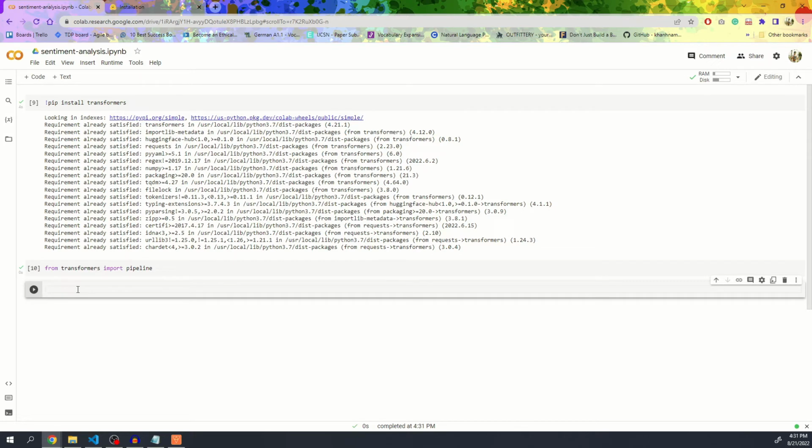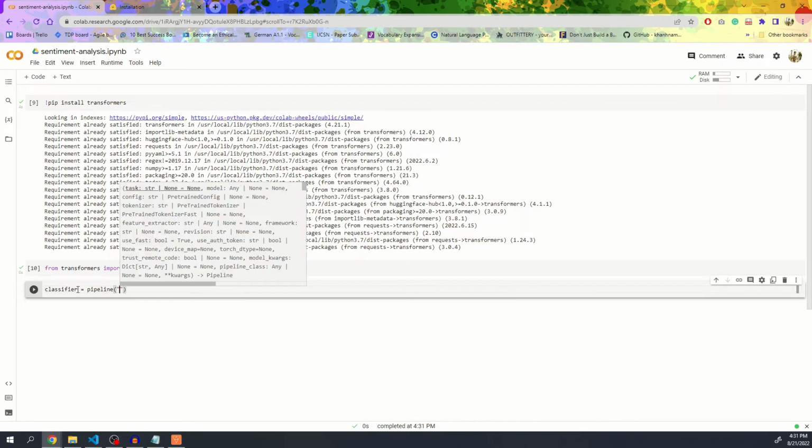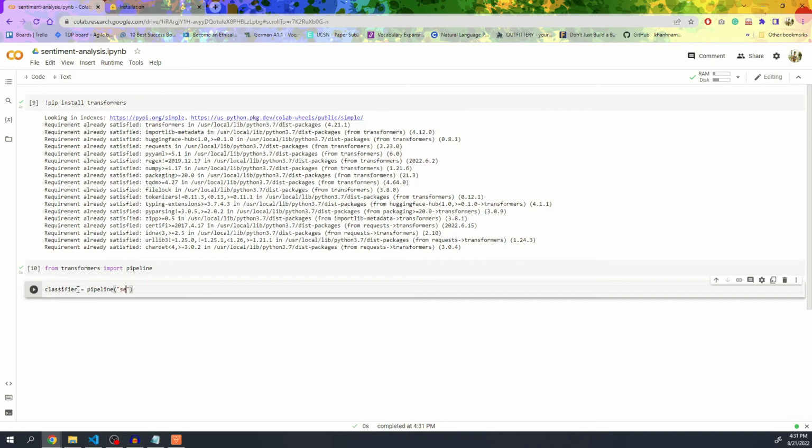It's imported successfully. Then I will just create a classifier, and in the pipeline function you can pass different pipelines. You can read about them on the website, but I am going to use here the sentiment analysis pipeline.